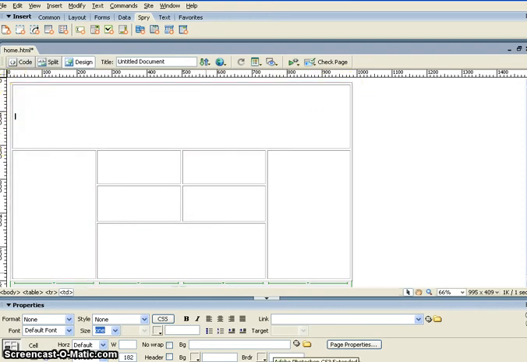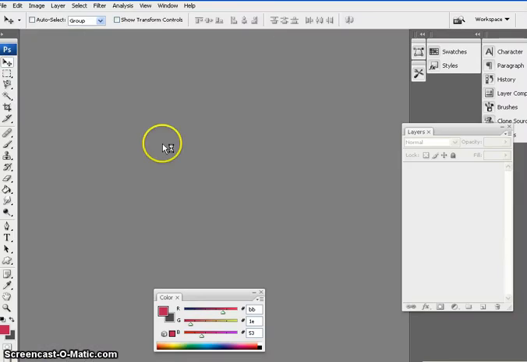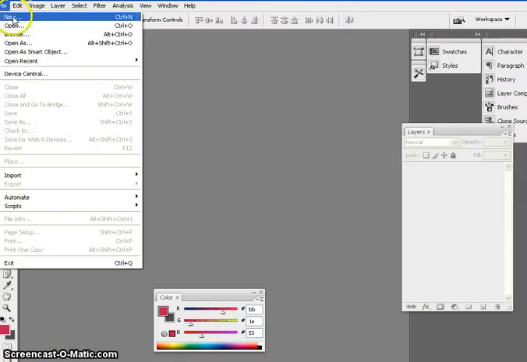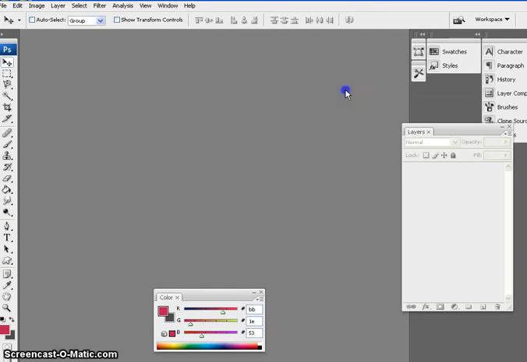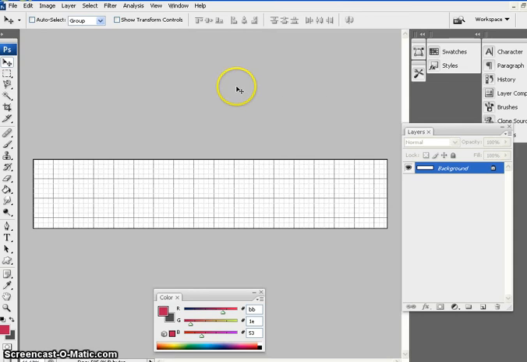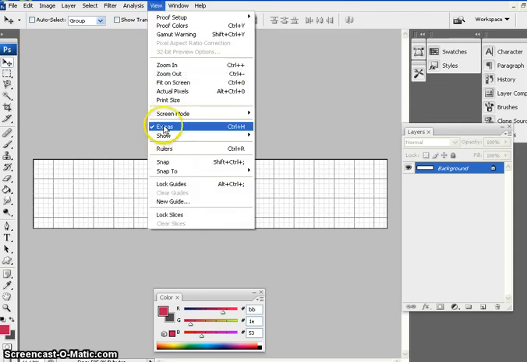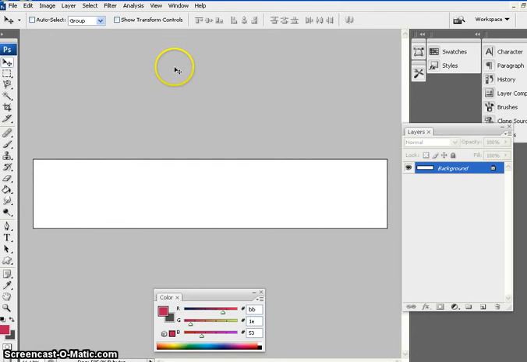So let's go into Photoshop, and I'm going to start a new project which is going to be 1000 pixels wide and 200 pixels in height. Okay, here we go. Boom! Okay, I'm just going to get rid of these lines here. View extras. Bye-bye.